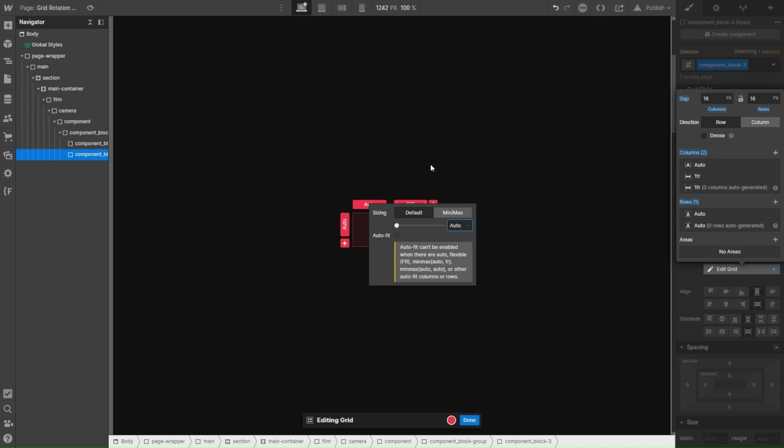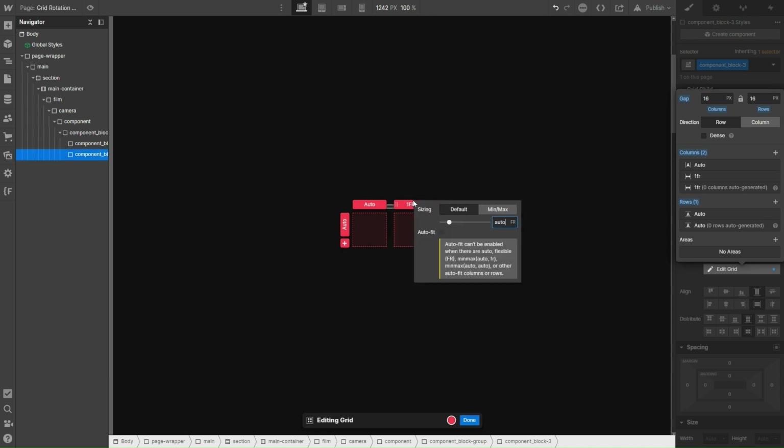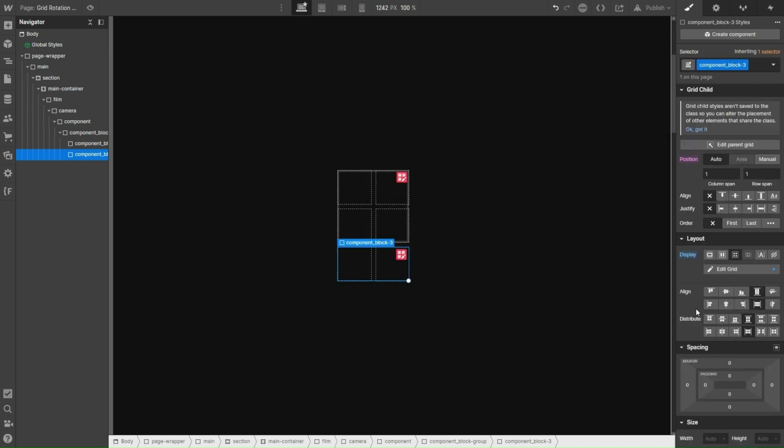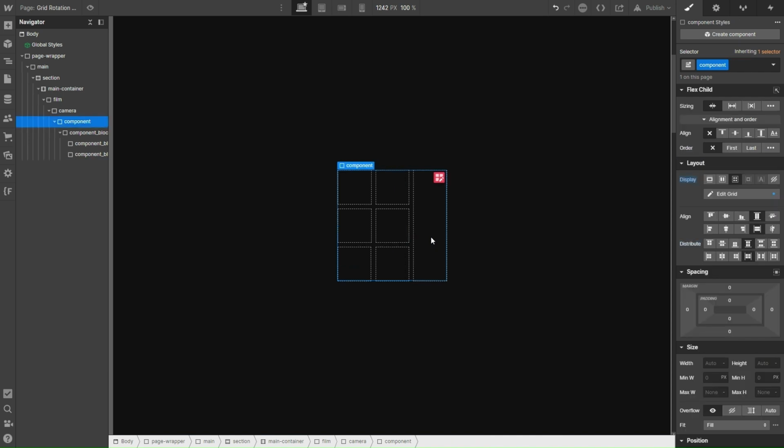Let's set the width of both columns to auto and the gap between the 2 columns to 1 VH. And we will also need to distribute the content to the right based on the layout that I'm using. So if yours is different, you might need to tweak a few things, but this is the general idea.